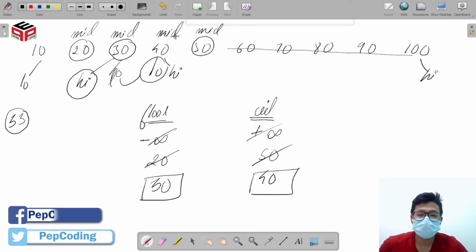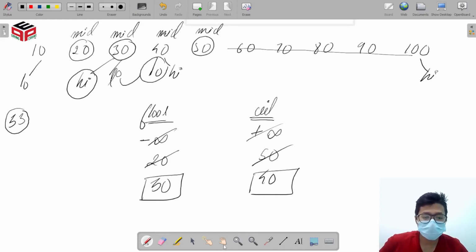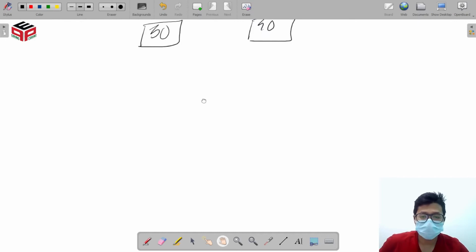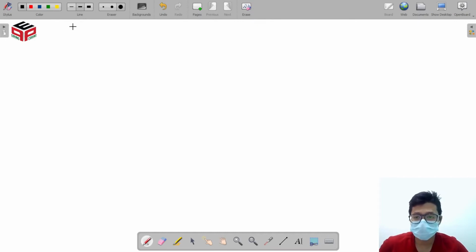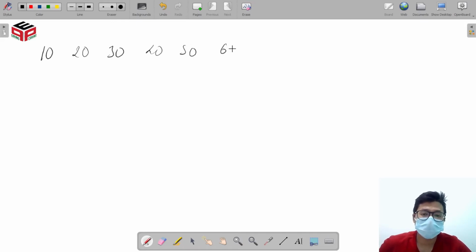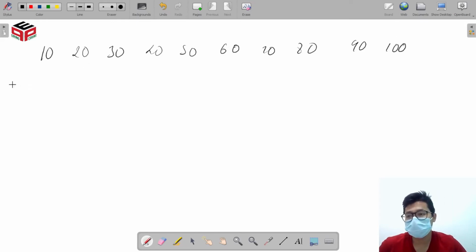Again, we'll try to come up with an approach that we can use in our code. We'll try to cover the conditions. Take the array ending with 90, 100. Consider the element to be found is 61. We need to find the ceil and floor of 61.